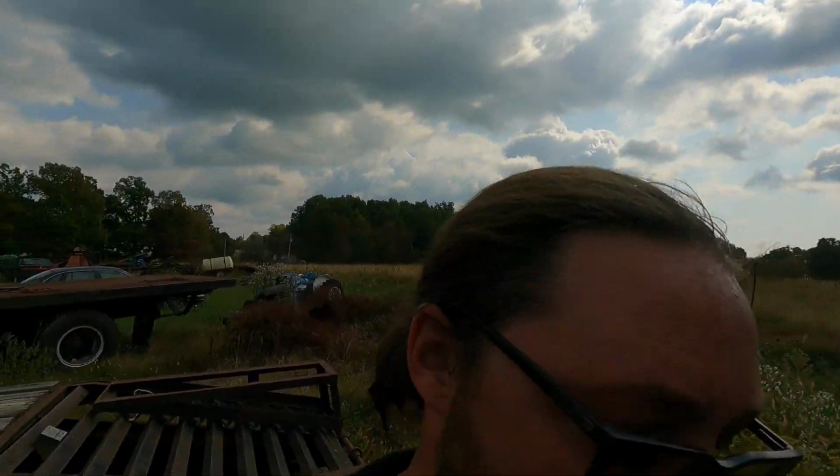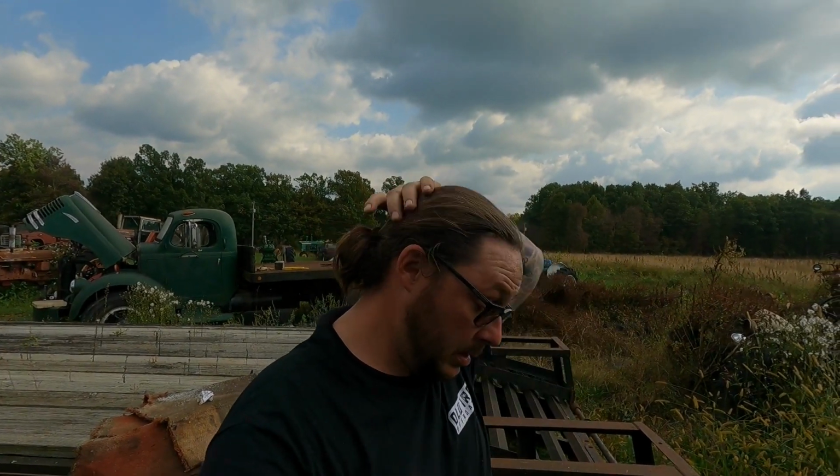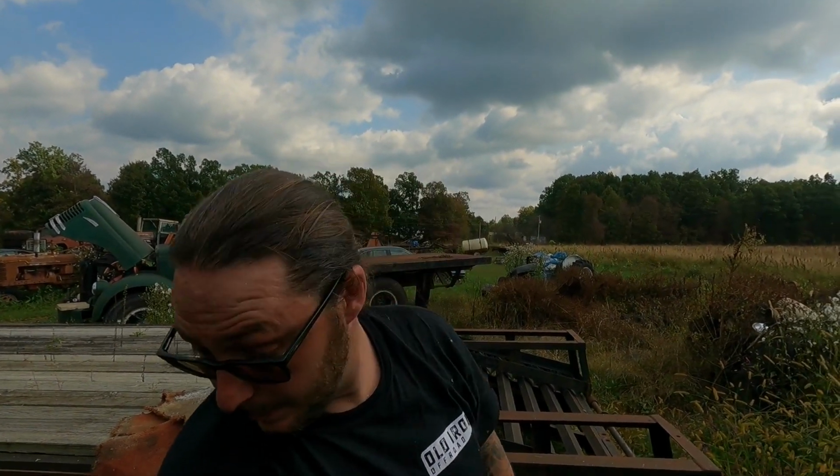Feels reasonably okay. So yeah, let's change the oil. I'm sweating like a pig. It's not even that hot out here. So yeah, let's change the oil, prime the oil pump, and then hope that we make things happen.